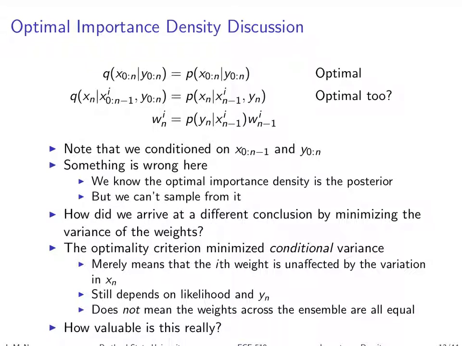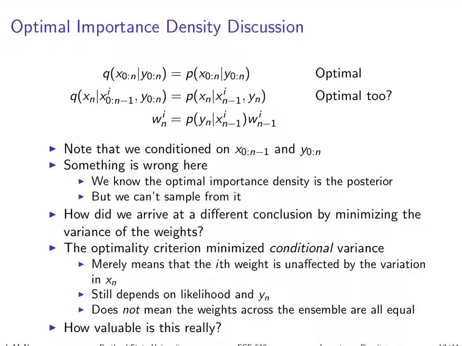I guess one way of looking at it is, we say both of these are optimal, but this is for the entire trajectory. Whereas this is really looking at what the importance density is if we're just trying to figure out what the particles are going to be at time n, given that we've already generated the trajectories from 0 to n minus 1. So that's a big difference between these two. And in this one, we're really constraining it where we're moving it forward in time. When we're generating the state x of n, we're not considering what the measurement y of n+1 is going to be. We are only considering the past from 0 up through the present, but we're not considering the future.